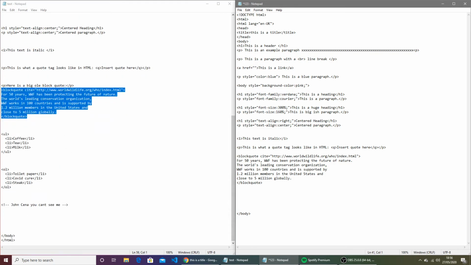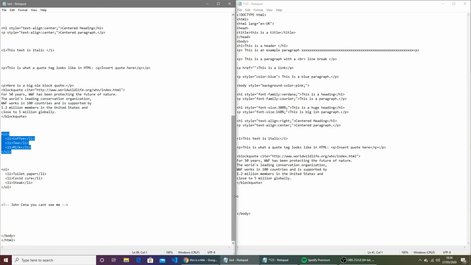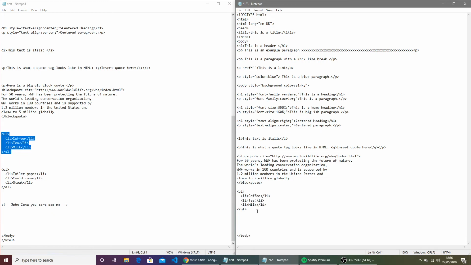Okay, next are the lists. So there's two types of lists in HTML. To start off, we have the unordered lists and the ordered lists. An unordered list is just a UL tag, like that, and you can change that to whatever you want it to be, but I'm just going to keep it as that for now to keep it basic. An unordered list is just a bullet pointed list, I'm pretty sure.